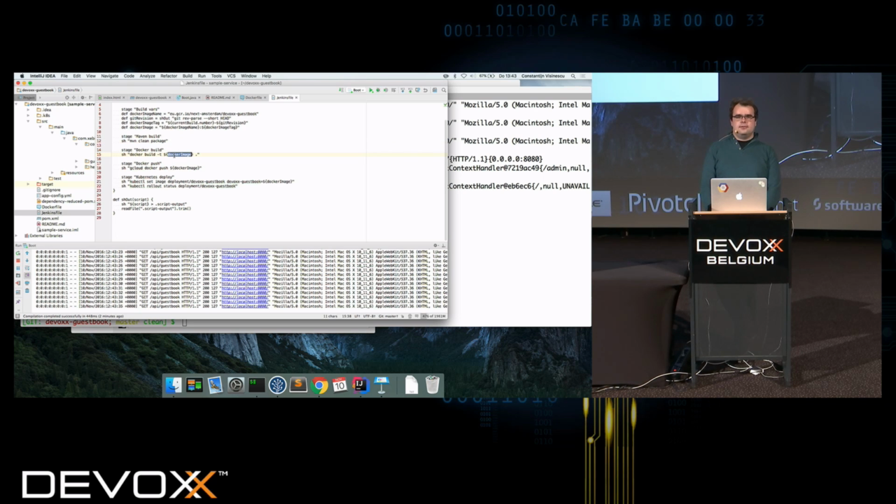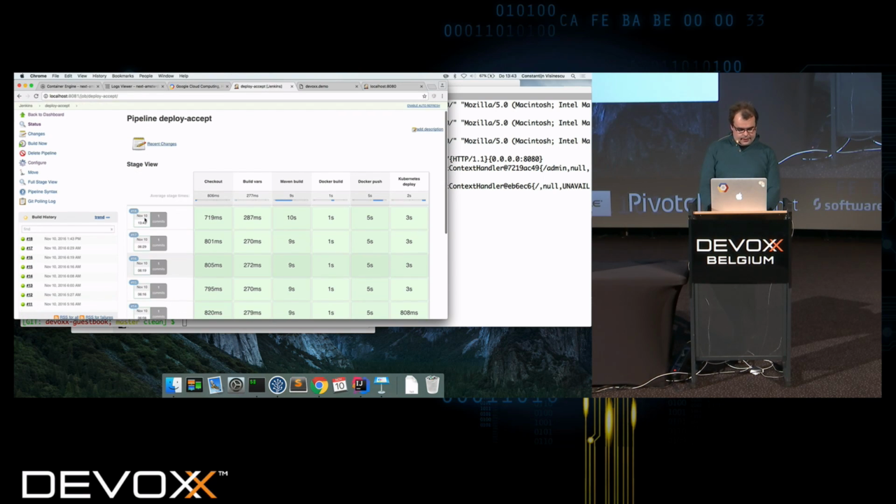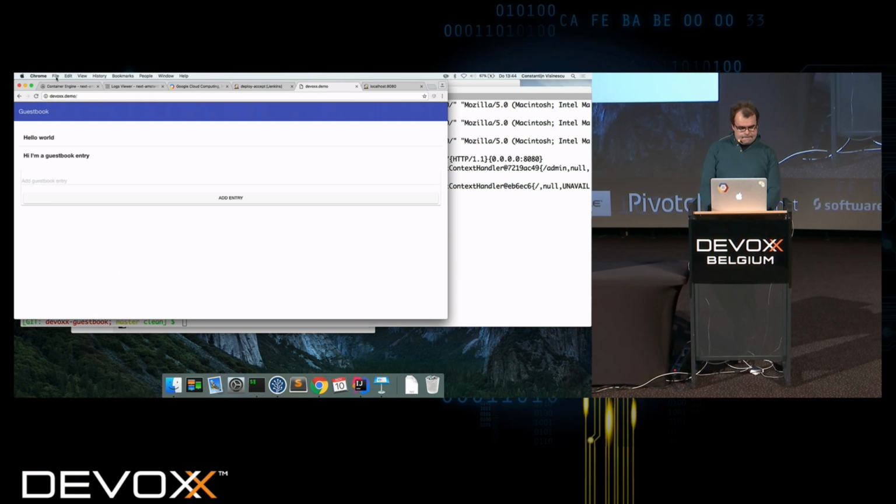The next one is to take the Docker file we just had and create the actual Docker image from it. That image gets pushed to my Kubernetes cluster so it can start deploying it later. And then I tell my cluster to actually deploy the image we just built. And now if we take a look at the Jenkins over here, yep, it's all done. So now in production, my title bar is also purple.